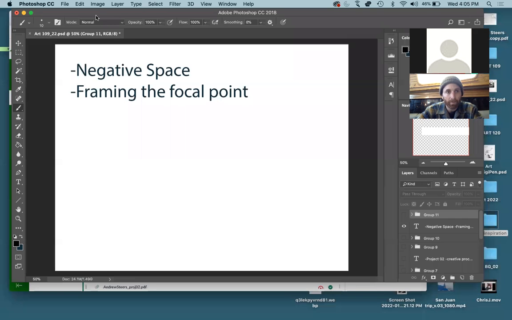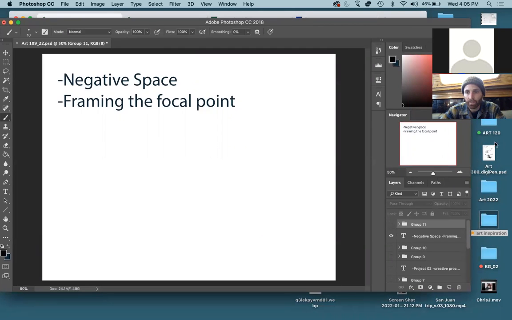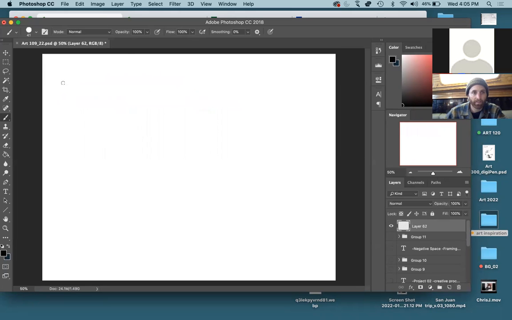Okay. So this is what we will be talking about today: how to use negative space in your artwork, and also how to frame the focal point. So let's start talking about negative space. I think I've probably mentioned it in this class. We'll go over it in more detail here.